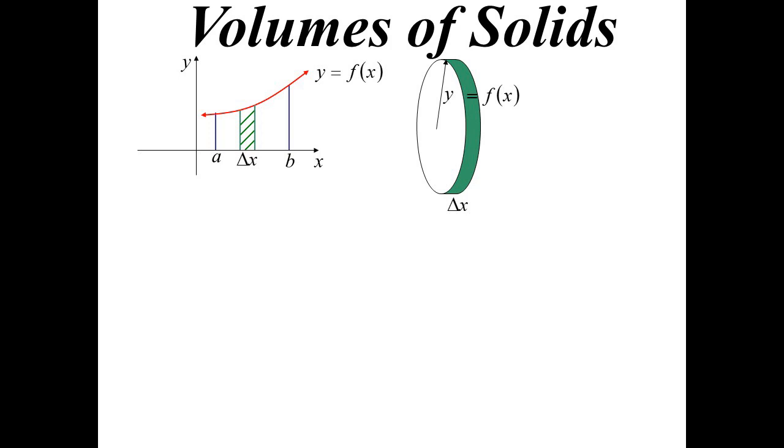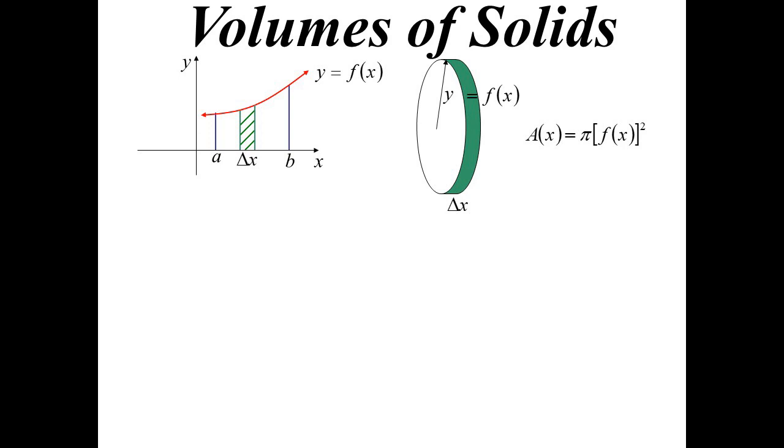Now, because I'm going to assume that that thickness is going to get very, very close to 0, I can assume this is a cylinder. And obviously if I made it wide, it wouldn't be a cylinder because the sides wouldn't be straight, it'd be coming out at an angle. Well, we know the area of just the face of that is a circle, so pi times the radius squared, so pi times f(x) squared.